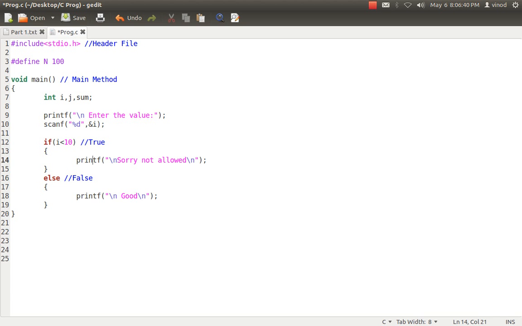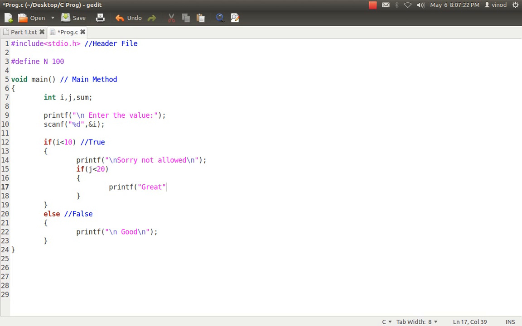Now, what is nested if? Something like this in an interview: suppose I put a person at the gate and ask that the person entering should have a minimum first class in the masters. That's a simple if. Now suppose I put another person, once he gets in through the gate, who is checking his J marks or his max marks. If he has max more than 20 or 30, then he'll say you have already been selected in the interview. So it is quite possible to have any number of ifs inside another if, or any number of if-else inside the else part.